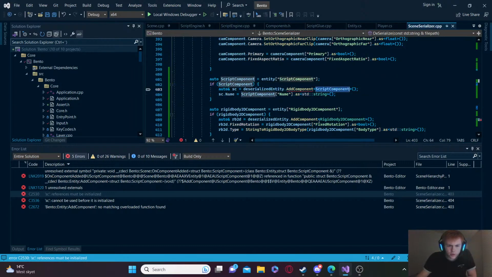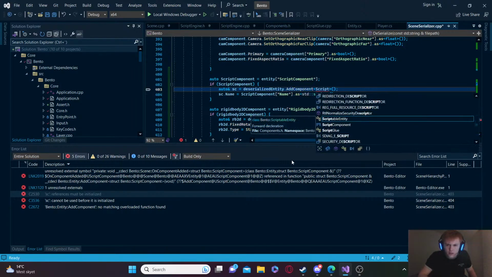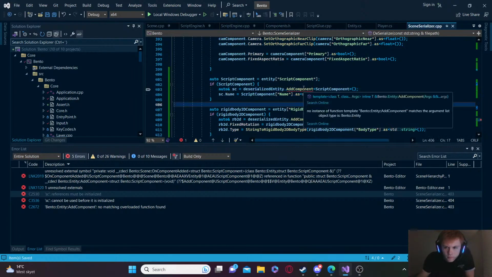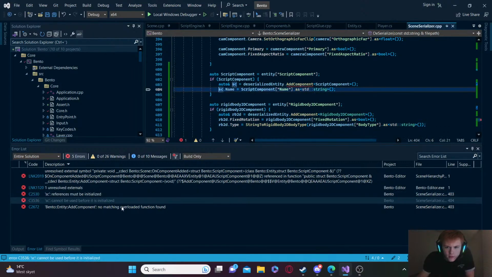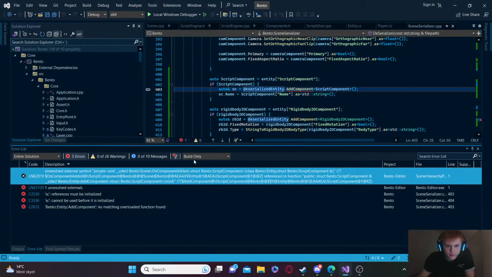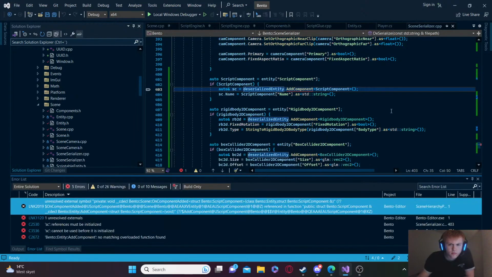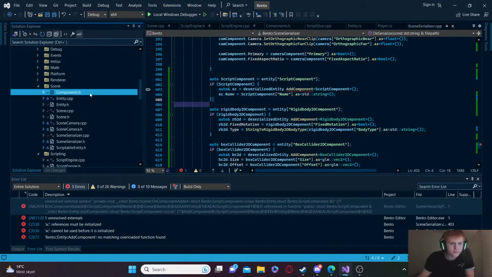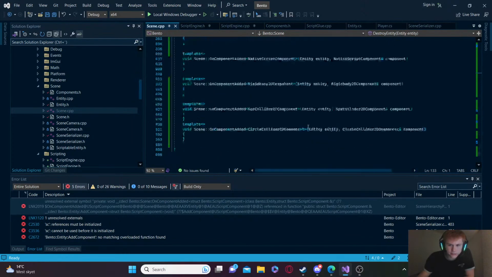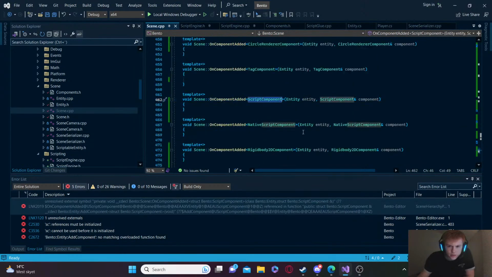Dot add script component. What? Does script component not exist? Is it because it doesn't have an overload function for add component? Okay. Where's my add component? It's down here, right? And it's right there.